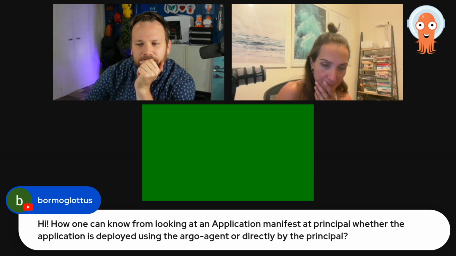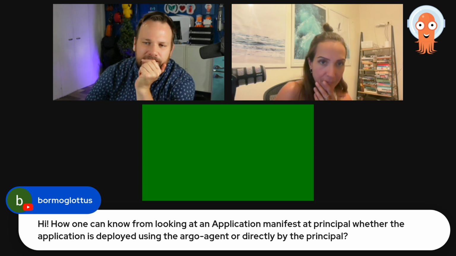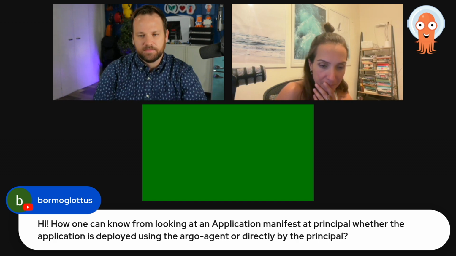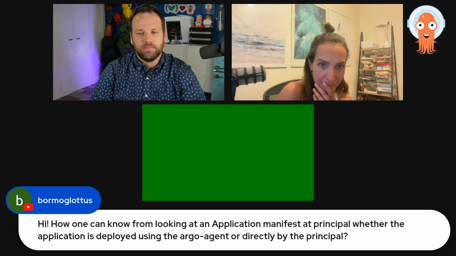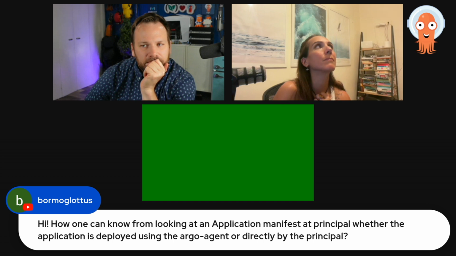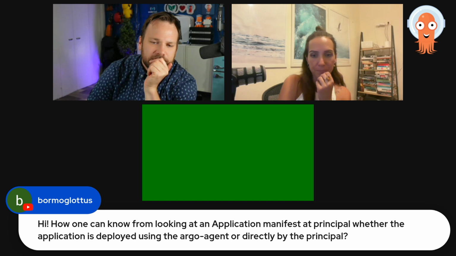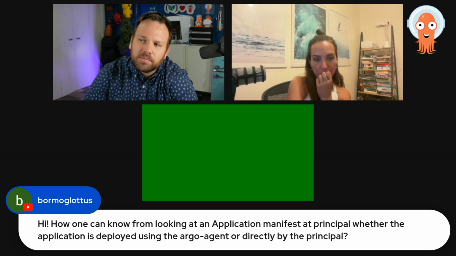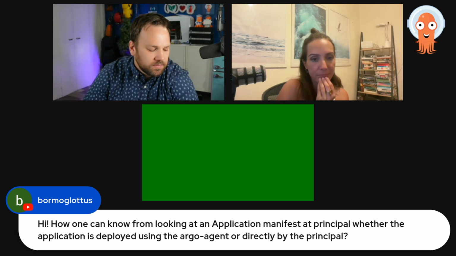The answer is yes, because the status from the managed cluster, where the application is reconciled by the application controller installed on that particular cluster, will be transmitted from the agent back to the principal. So if there is an update on the application on the agent side, it will be made available on the principal.